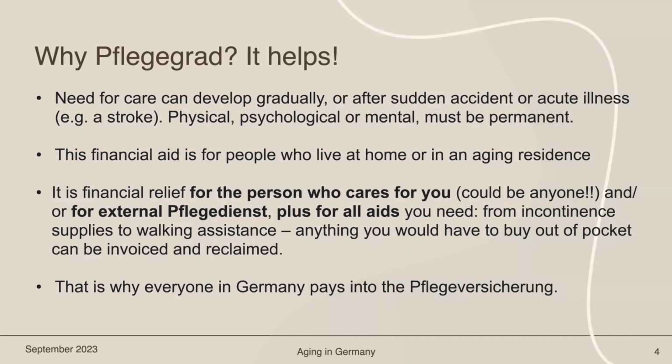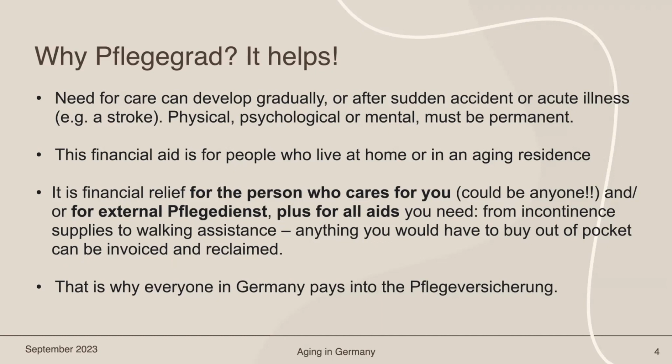Depending on what you've experienced, say for example, you or your partner had a stroke, and therefore there's a certain disability coming in line. You should look into getting a care level allocated, because that helps with giving you, like I said, an external helper, or it can mean financial relief for the person who cares for the person with a stroke or another disability. So if you're looking after a disabled mom or dad, then you could be eligible for some money, but the person you're looking after has to ask for that help.